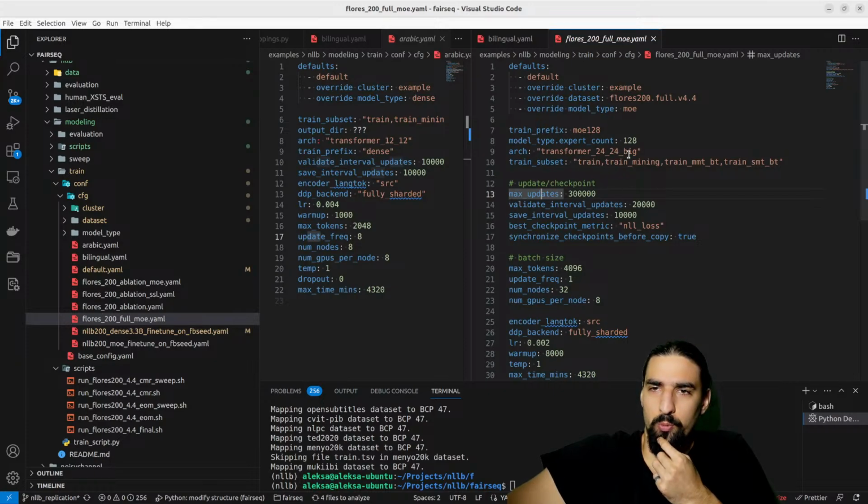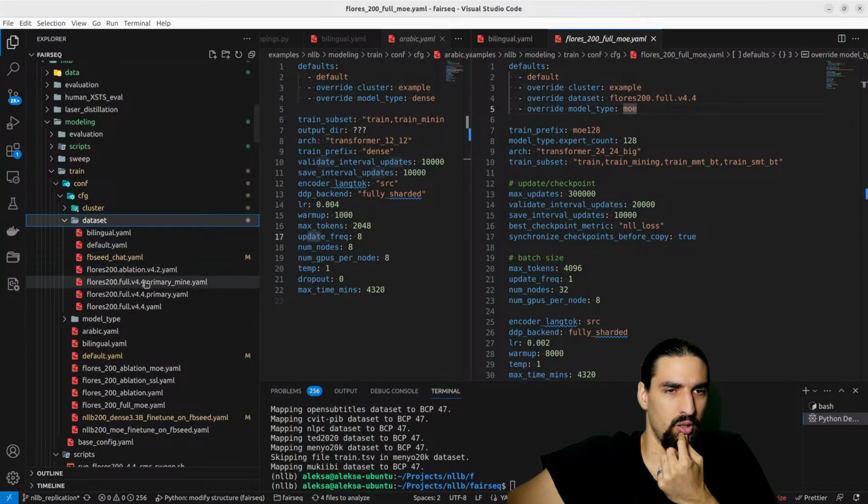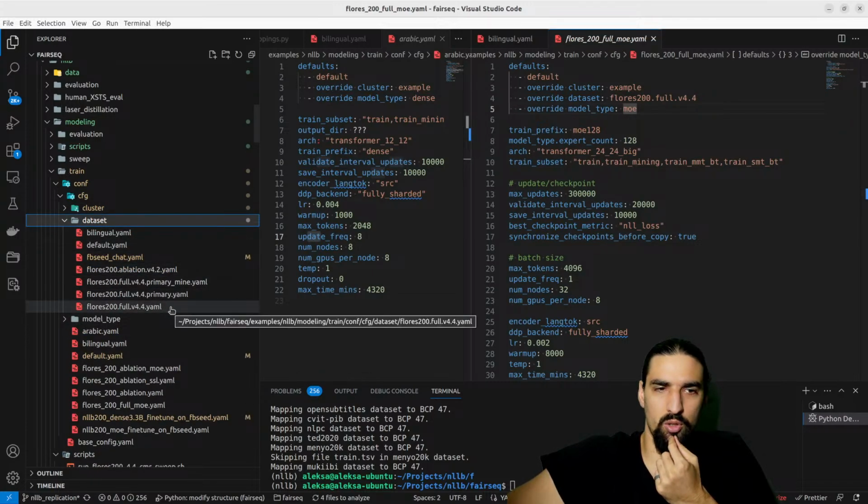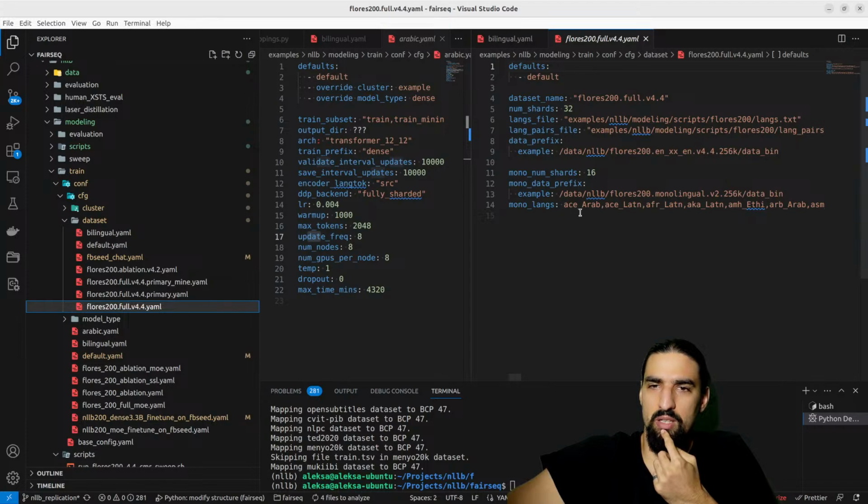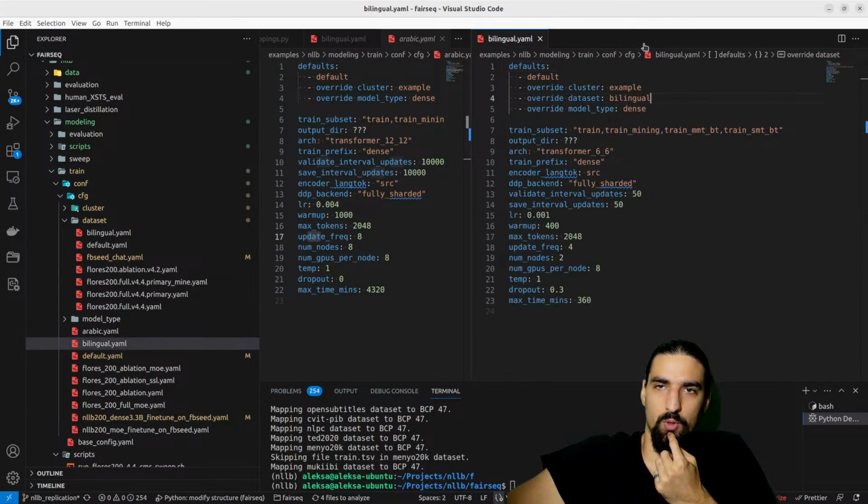Okay, 24 big architecture, 128 experts. Data set is this one, which means they use what? Full v44. Full v44 basically means that you're using monolingual data as well. Interesting.